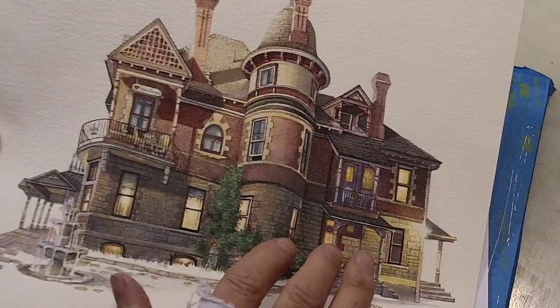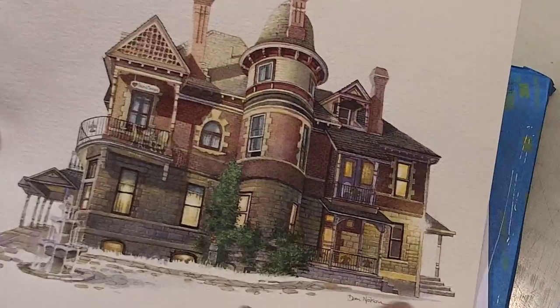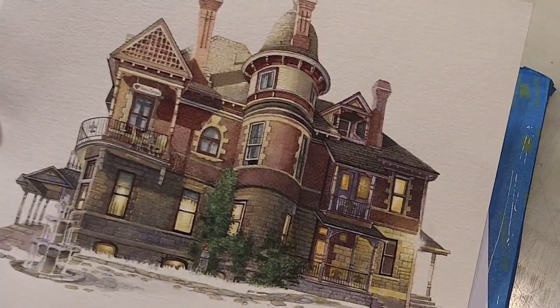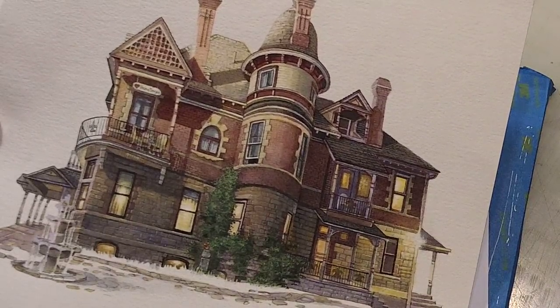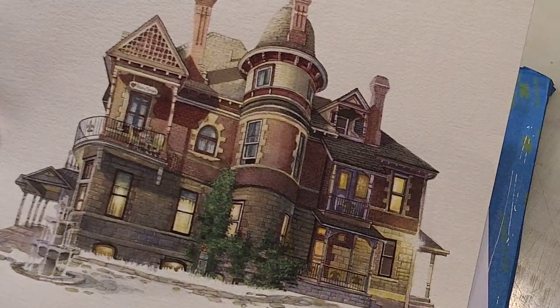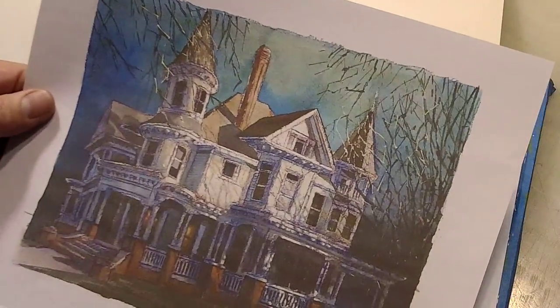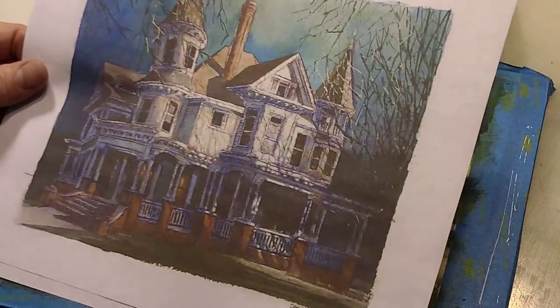Versus, here's a legit-style watercolor painting. This is me playing David Stickle — of course I'm not as good as David Stickle, that's what he does all the time. But this is me having a go at tight realism. This probably took me four and a half or five hours — a long time for a little drawing. The sketch took me an hour and a half, maybe two hours at the outside.